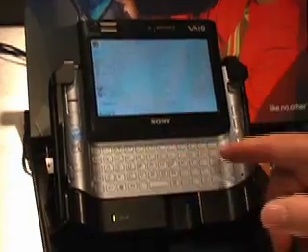It's a small, miniature computer, yet it's a full computer. It does not have a CD-ROM drive or DVD-ROM drive because it's that small. But it does have 1GB of RAM, a 40GB hard drive, and comes with Microsoft Windows XP Professional as the operating system. Because it has 1GB of RAM and a 40GB hard drive, you can upgrade to Vista — it's Vista-capable.